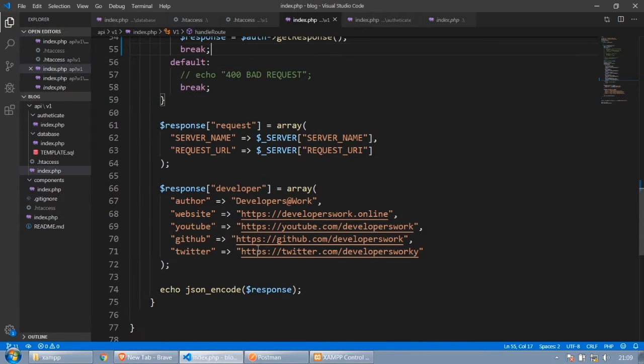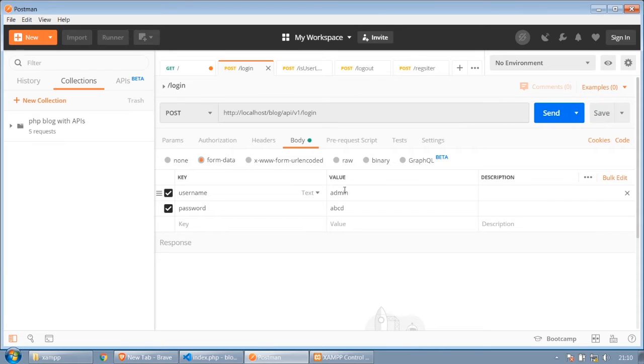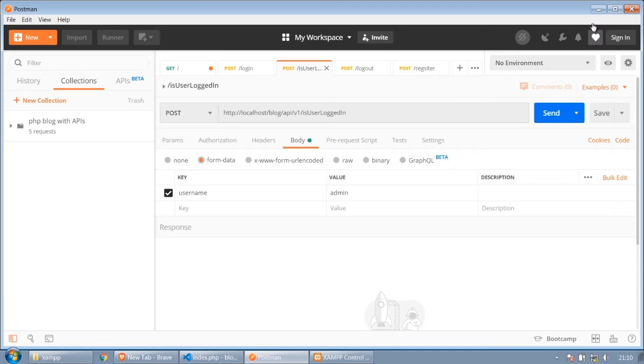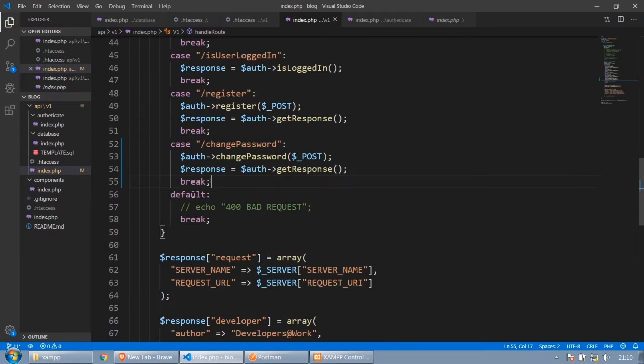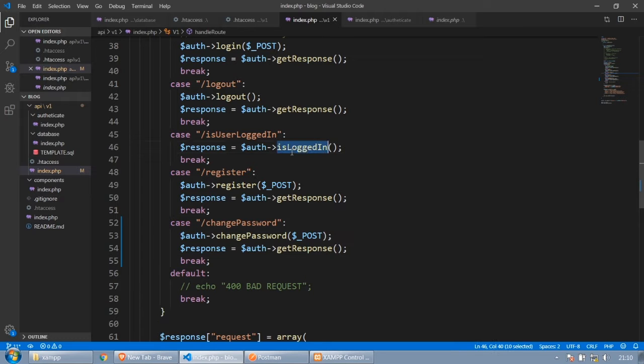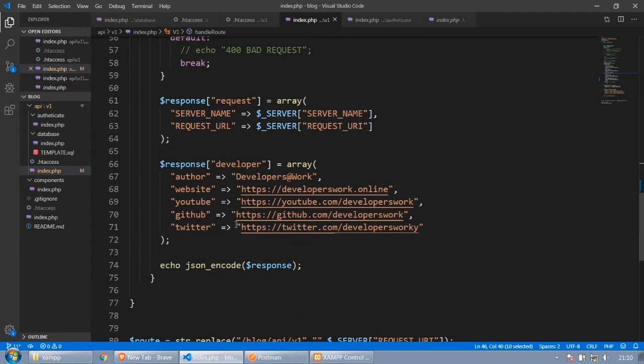Okay, yeah. So before that, actually, while logging in, the user is going to enter a username and his password, right? So we have to make sure this function will be called to make sure the user has logged in. So we have an is logged in method, which is going to help us check if the user has really logged in or not, right? Let's check that.